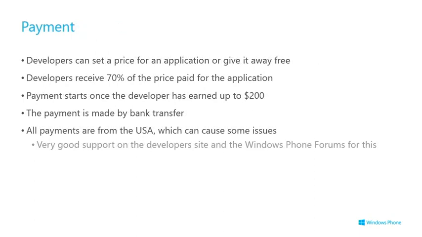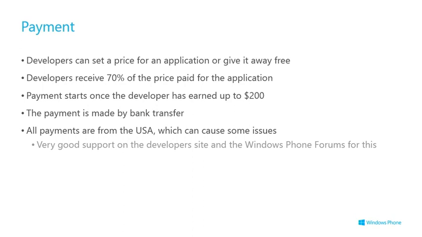How do you make money then? When you submit an application for verification, you also have to set the price that you want to ask for this application. And you can choose to have a paid app, or you can choose to have your app free. Or you can give it away free and then have in-app purchase to add value. So we talked about that one before. But let's assume now it's just a simple buy. The purchaser buys it at the point when they first receive it. You will get 70% of the price that they pay for that application. 30% goes to Microsoft. This is consistent with other suppliers in the industry.